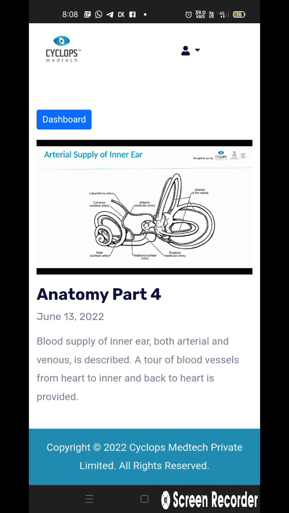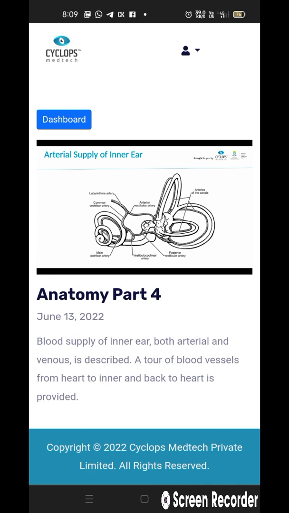When it comes to the anterior vestibular artery, it will supply the main part of the utricle, the anterior or superior semicircular canal and also the lateral semicircular canal. So this is the arterial supply of the inner ear. We have traced all the way from the heart, the arch of the aorta, then either directly from the aorta or from the brachiocephalic trunk, depending on right or left. On the right from the brachiocephalic trunk, on the left directly from the arch of the aorta, we have the subclavian blood vessel. The subclavian gives rise to the vertebral artery.